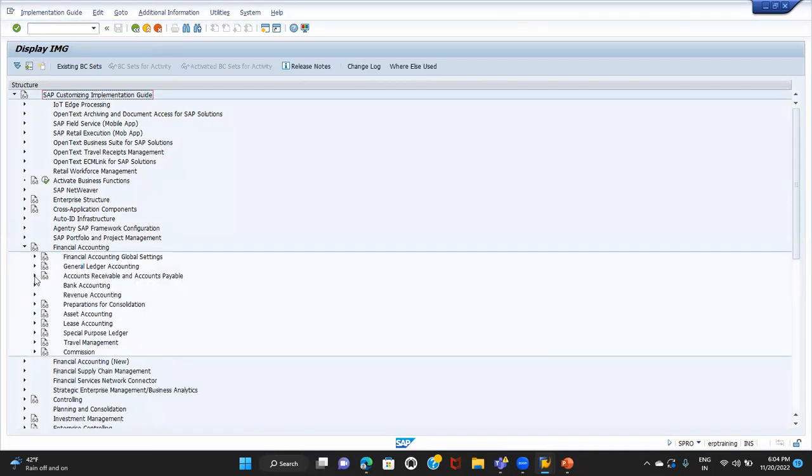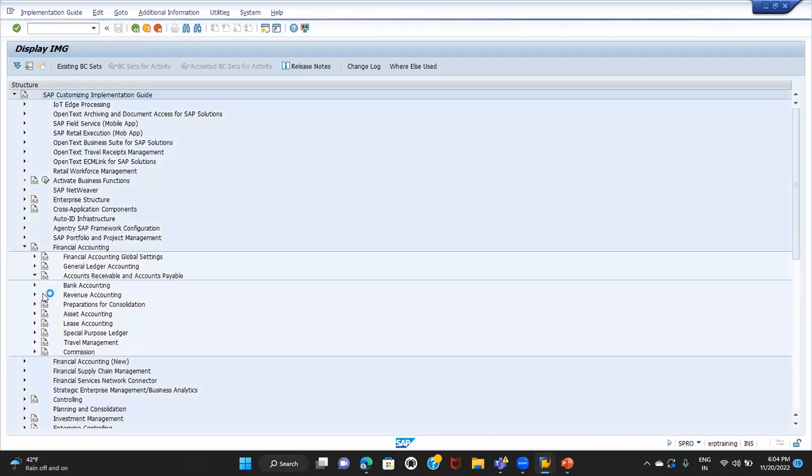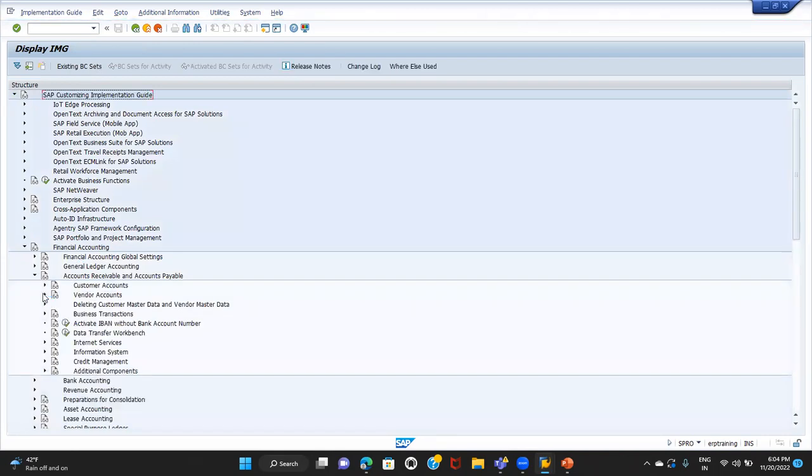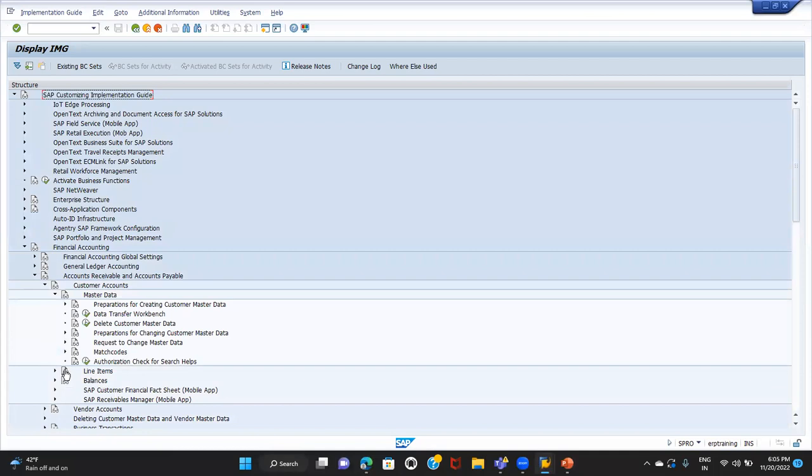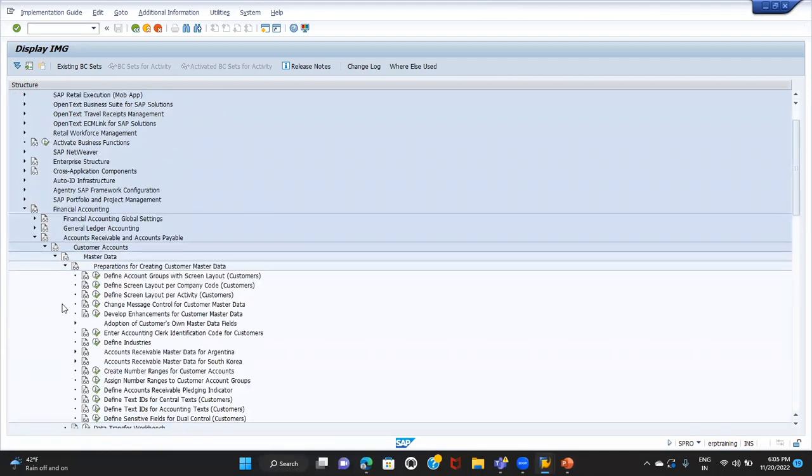We have accounts receivable and accounts payable, and we have customer accounts, and we have master data, and we have preparations for the customer master data. See here, define account groups with screen layout, where you can create the account groups. At the same time, you can see number ranges also.